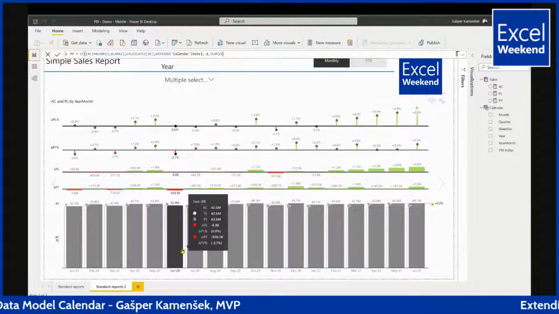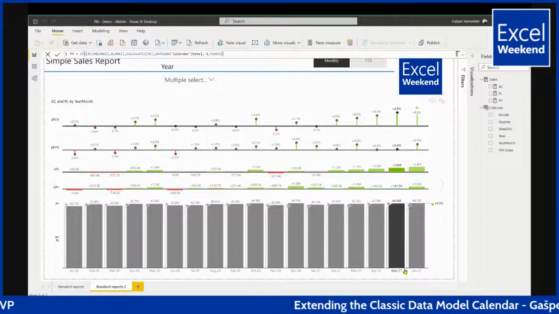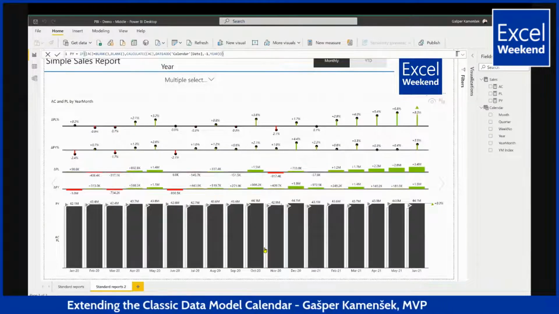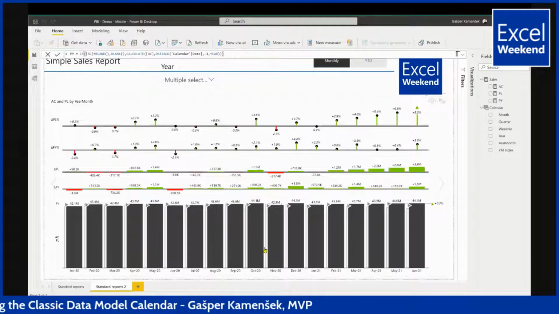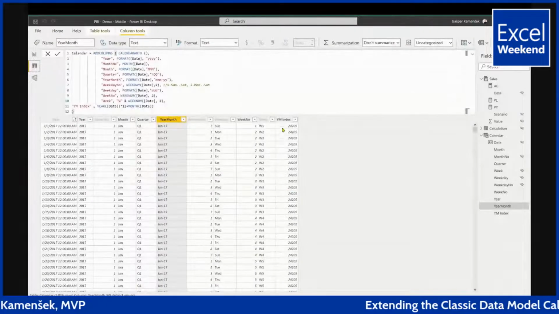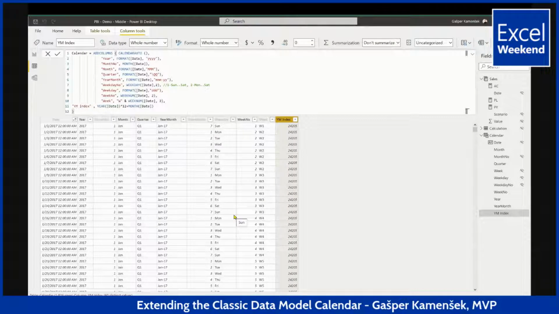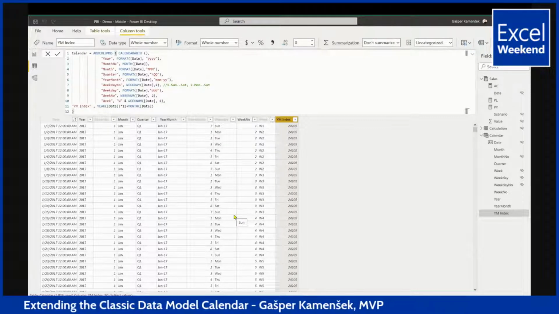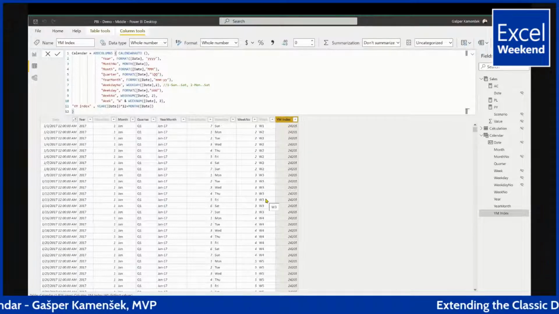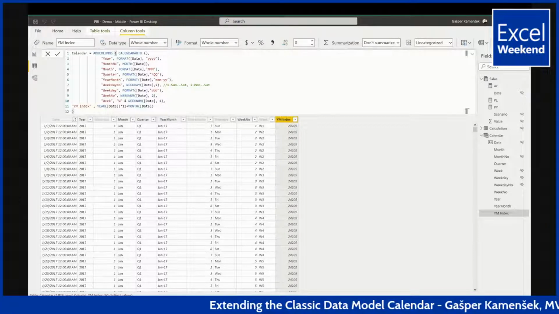But that's not the end result, because still I always have these, and if this one goes up to June and then I have the entire 20 here, it really still doesn't make sense. So the next thing you can do, and that is enabled by exactly this year-month index, is to create what I call a rolling 13, and it's only a flag at this point. And then I'm going to show you what you can create by simply using that flag. And this will be something like this.